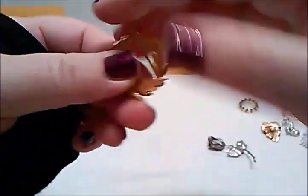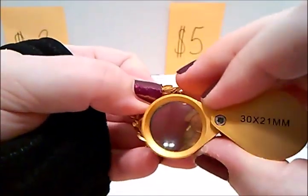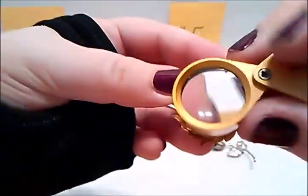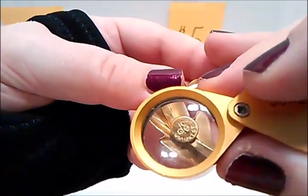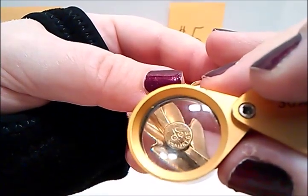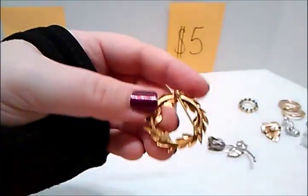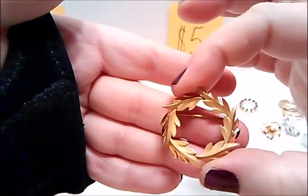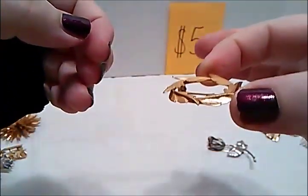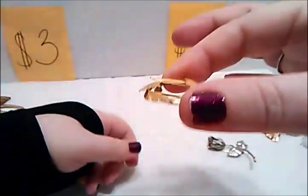Then we have this one, and I know it's signed but I have to remember what it's signed because this was one of those I was first starting out with. It's D-C-E — and I could have told you a few months ago what it stood for. It's the 12/20th 14 karat gold filled leaf. What do you call these — the ones the Roman emperors put on their heads? Laurels?